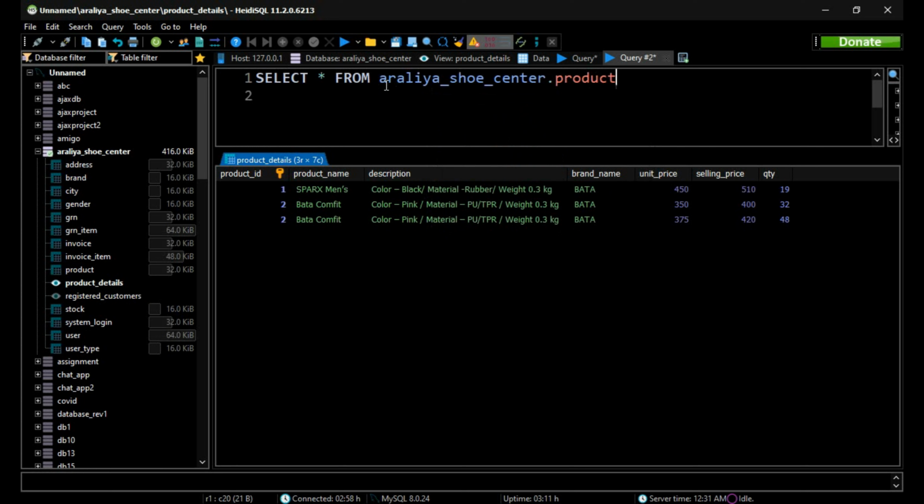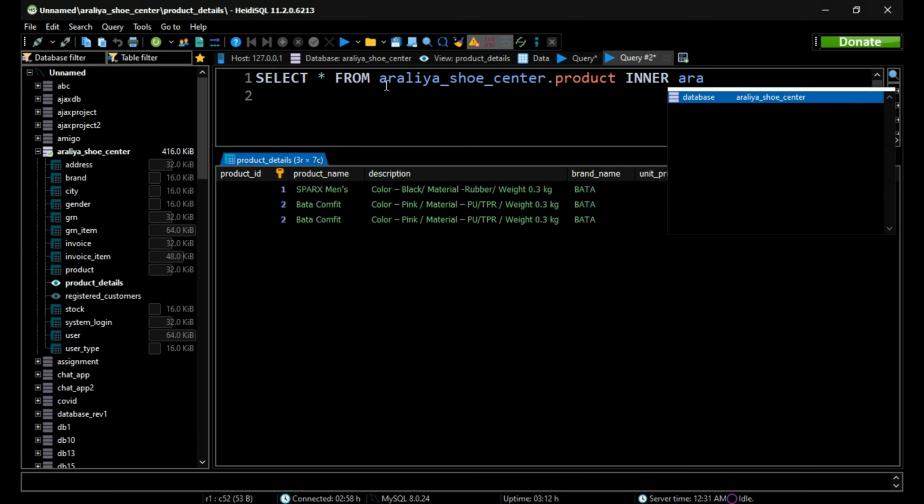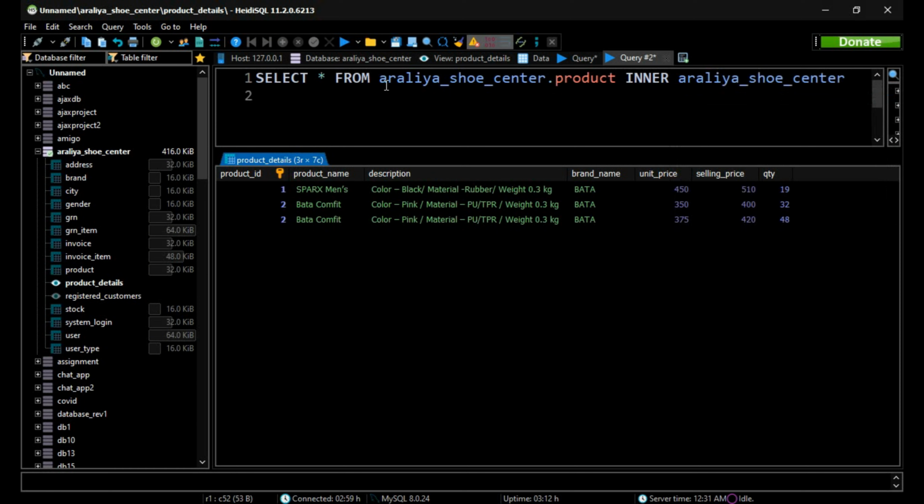I mention the product table, and I'm going to inner join that with, just mention the database. I'm going to inner join that with the GRN item table.